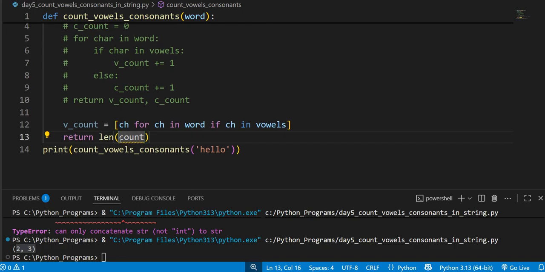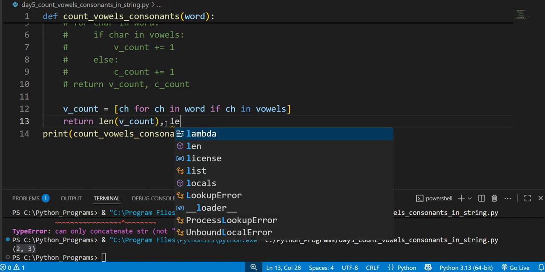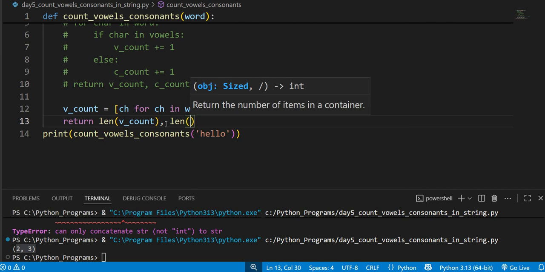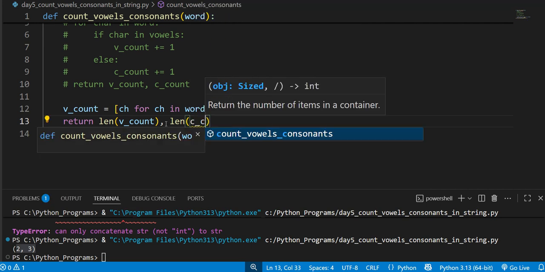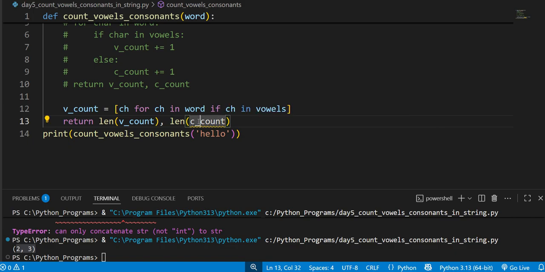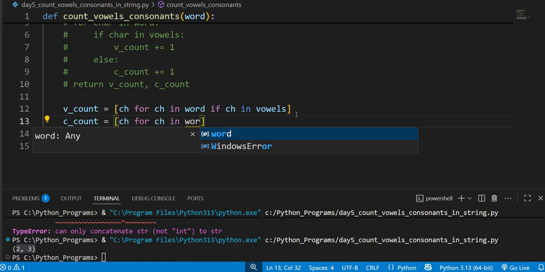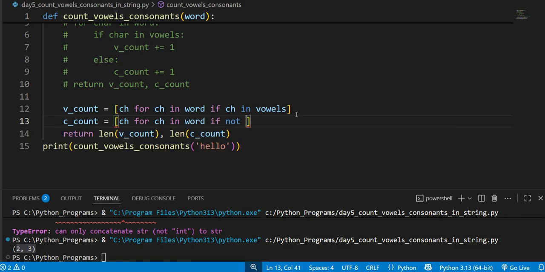Then we have to define v count and length of c count. So we have to define that: ch for ch in word, if ch not in vowels, right?